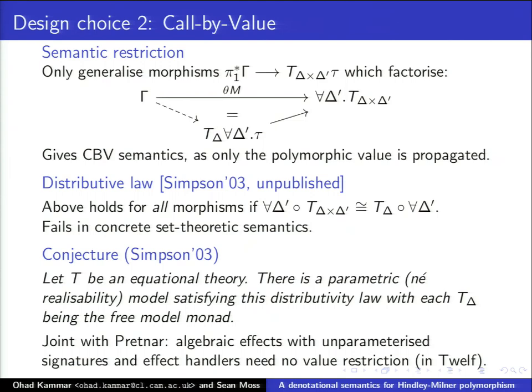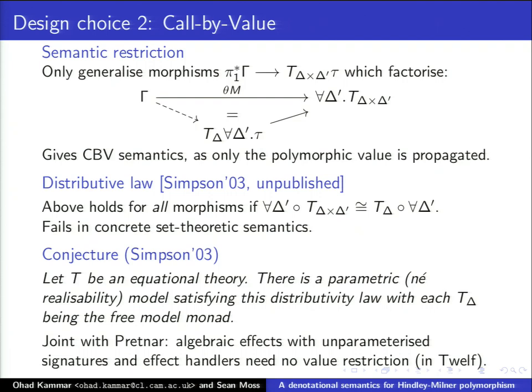So what we're going to need is, if we have a morphism going into T, then we can quantify it with a for all. It turns out we always have this morphism, so we can always go from T for all into for all T, and that's not so surprising. You can think about it, and I can explain later how to do it.